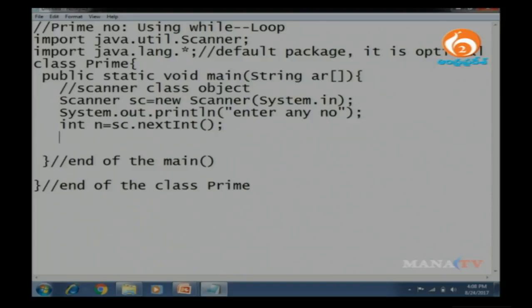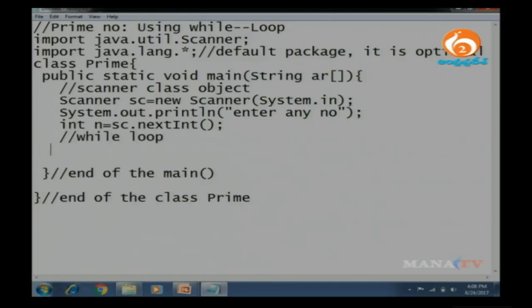Next, what we have to do, we have to initialize. I am writing the while loop. In the while loop, as per the syntax, we have to write initialization first. What you want to initialize in it: int i equal to 1.